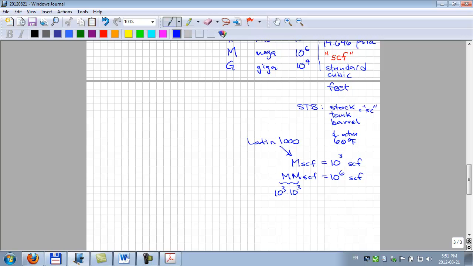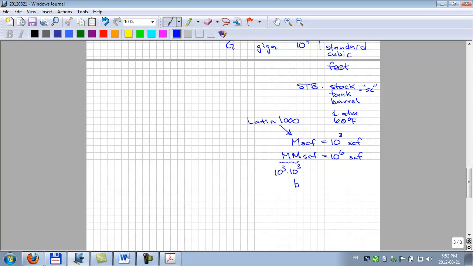So, anyway, we use these a lot. So if you're Norwegian and they ship you off to Oklahoma City to work on the Eagle Ford gas shale, they talk about million standard cubic feet per day. So you have to learn that. And then there's BCF, which is 10 to the ninth SCF. And TCF is a very important one because this starts defining what we call giant gas fields.